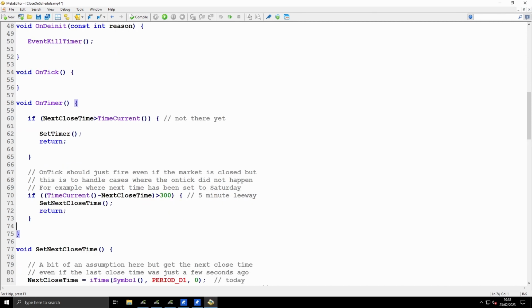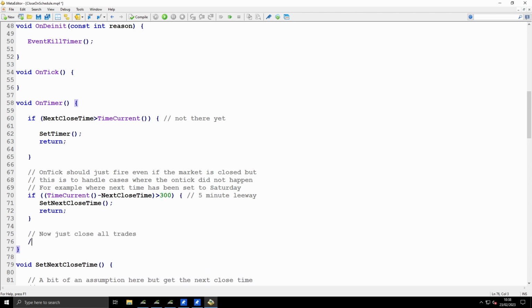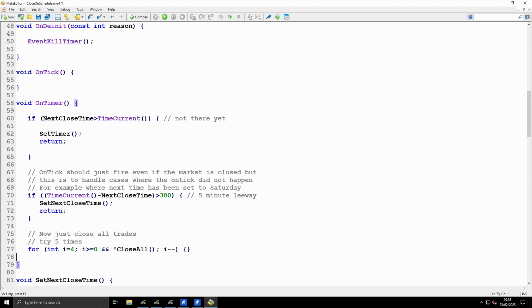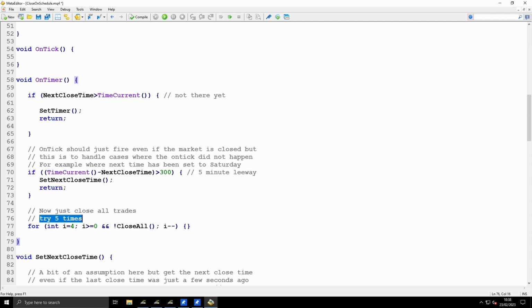And if I get to this point, then I know that the current time is greater than or equal to the next close time, and it's not greater than by more than 5 minutes. So this is the time where I want to close the trades. And I'm going to try this 5 times. Remember that the CloseAll function we wrote is a Boolean, so that will return a false if anything happens that means that a trade can't close.